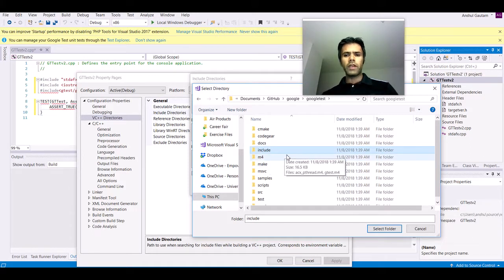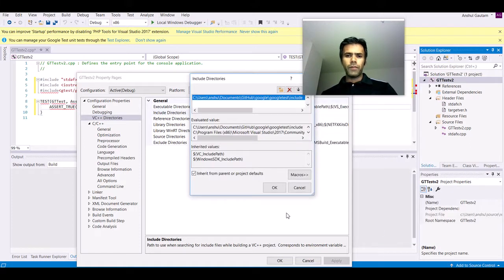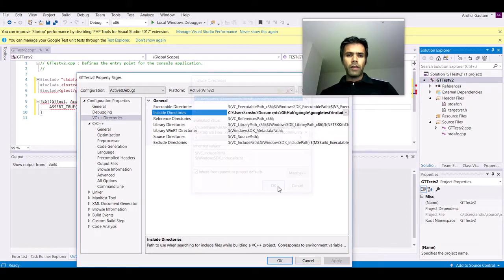So this is where my include files are stored, right? So if I go inside this, I have the gtest folder, and inside this we have the gtest file over here. Okay, so I'll just select include and select the folder, and then click on OK.